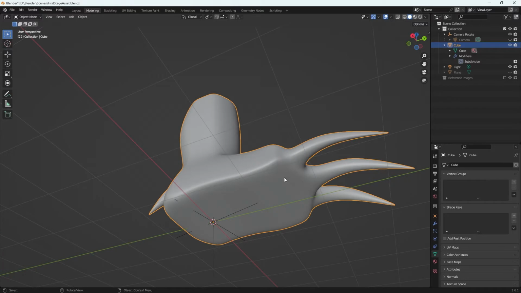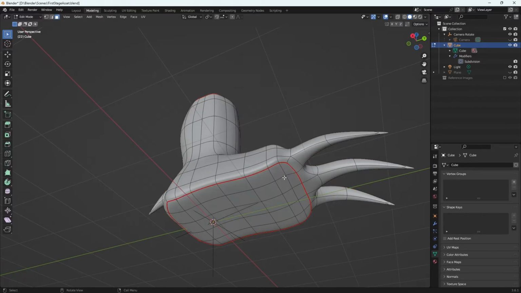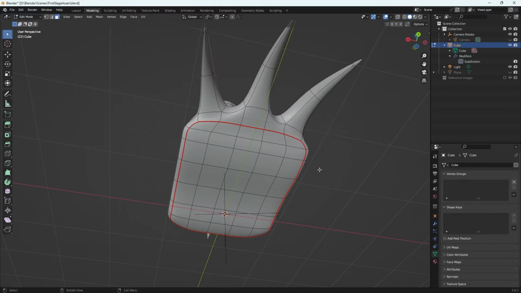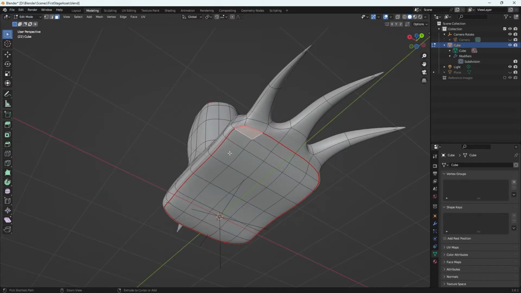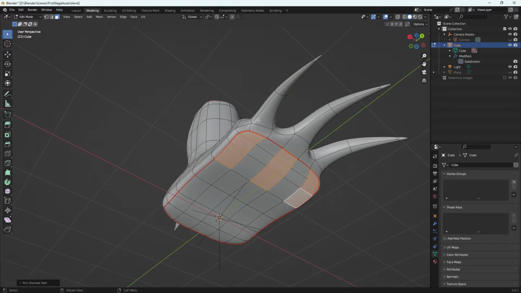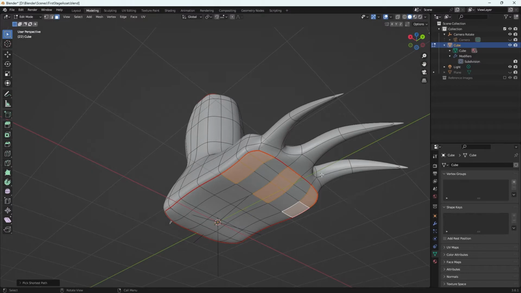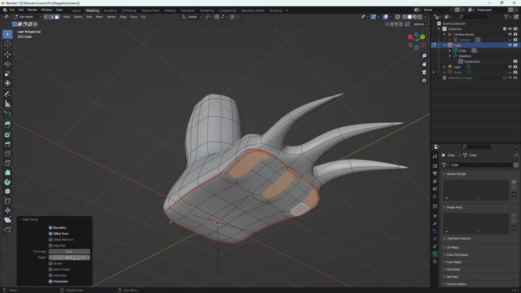So with the foot selected, let's switch into edit mode. Just want to add some sort of foot pads. So what I'm going to do is select these faces here, that row of three just in front of the talons there. You can see the seam that I've marked there if you're wondering what that is. So let's first of all just hit I, which activates the inset tool. So I and enter. We don't need to do anything else to it. We're literally just having that inset at the default.